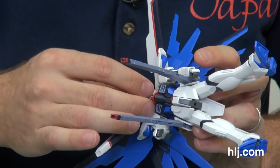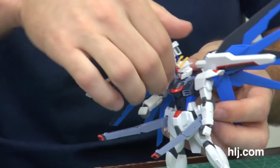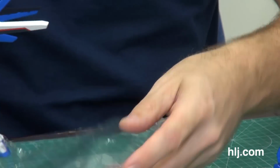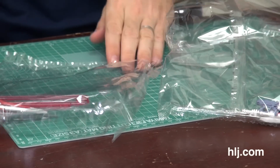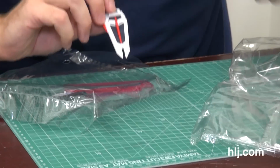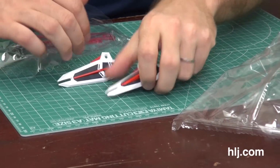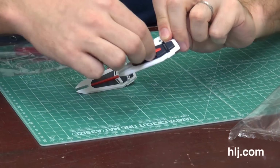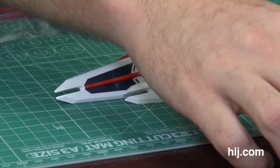One other thing I need to talk about are the weapons. Now that I've got this guy together, I'm going to put him aside because I've got the weapons for both the HGCE Freedom and the old HG Freedom. So you're getting the shield. This comes with quite a few parts, but the shield, the old one, has fewer parts and stickers. So I tried my best, I'm sorry, but it doesn't have the same look as that, right?